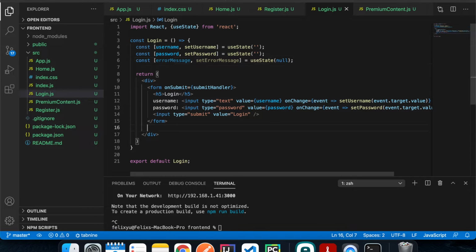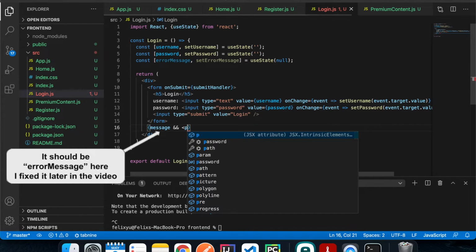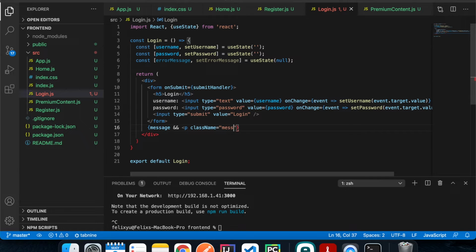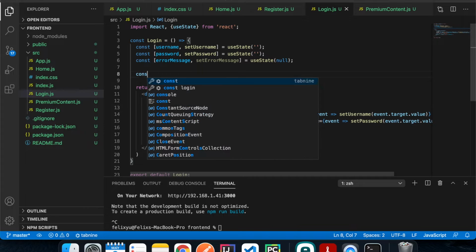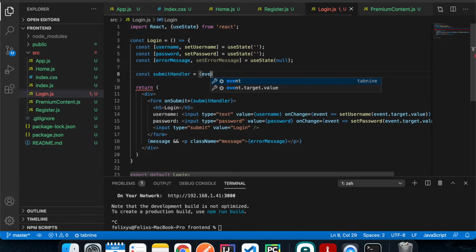And then after the form, we're gonna do message and a paragraph. The class name, we'll also use the same class for simplicity. And then the error message. Okay, so it's done. And now let's define this function. That is also a constant, submit handler equal to event.